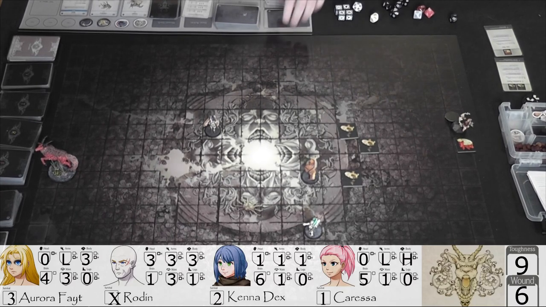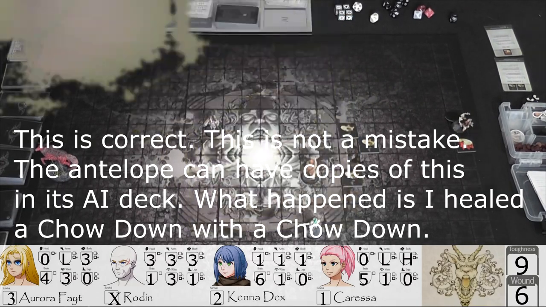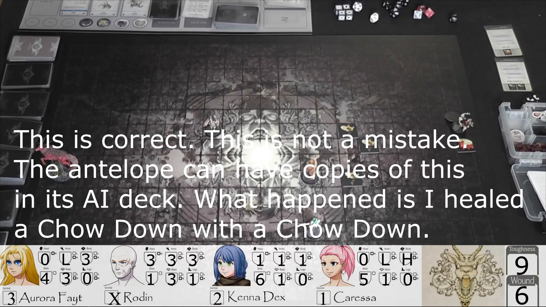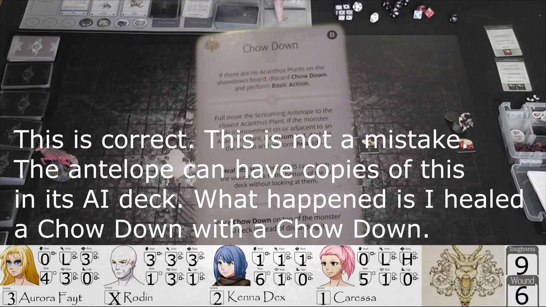Okay, now it's just the antelope's regular turn. Chow down! That means I did the wrong thing. Or are there multiple chow downs? When I was taking chow down, I accidentally put chow down at the bottom instead of healing a wound.